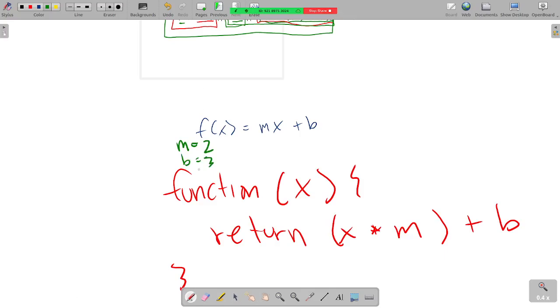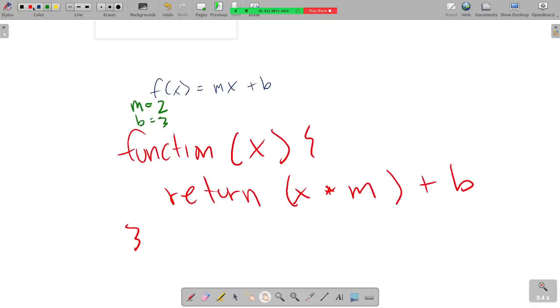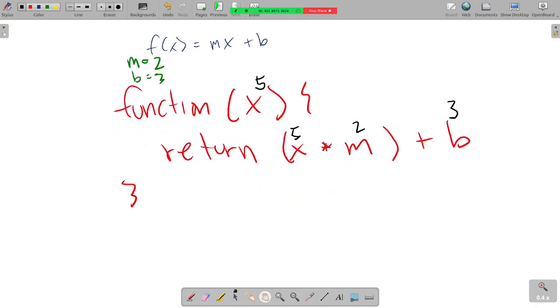If you plug numbers into this, say x is 5. All right, 5 times 2 is 10, plus 3 is 13. So f of 5 is 13.